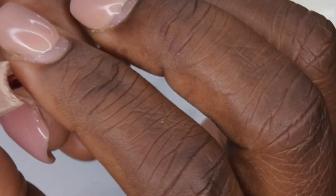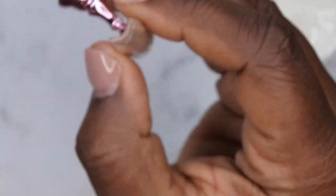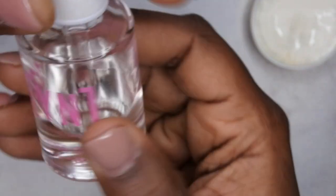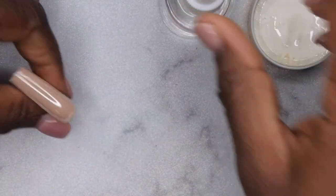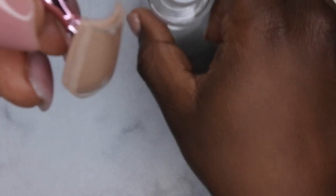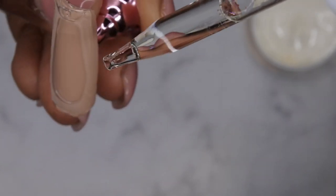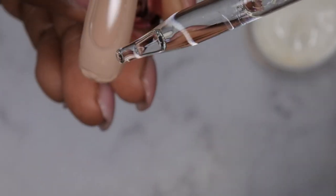The only way to find out if it's secured is to go ahead and add that oil now. I'm going to add some oil to the inside of the nail. One thing she stated is to not have any air bubbles in here, so I'm going to try to do that. I'm going in with my Young Nails rose cuticle oil because that's what I always use. I'm really nervous about this part — wish me luck! Looks like it's working — so far so good.